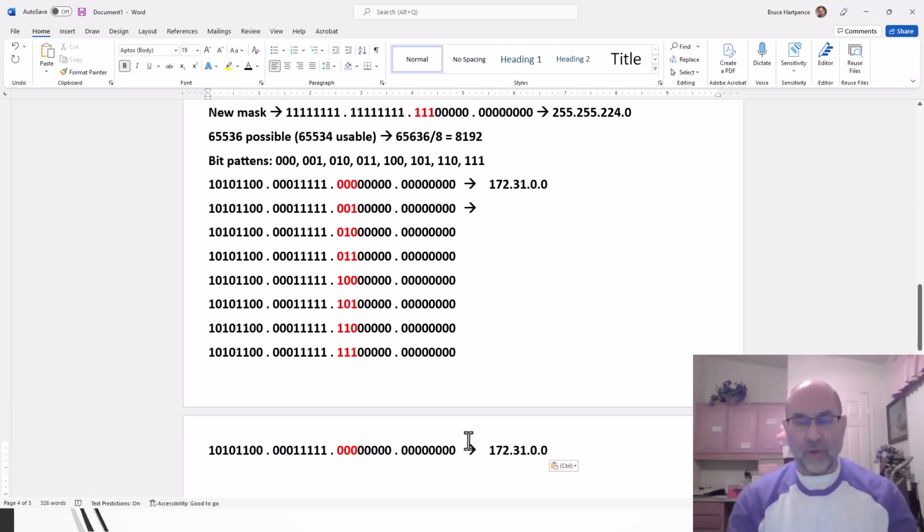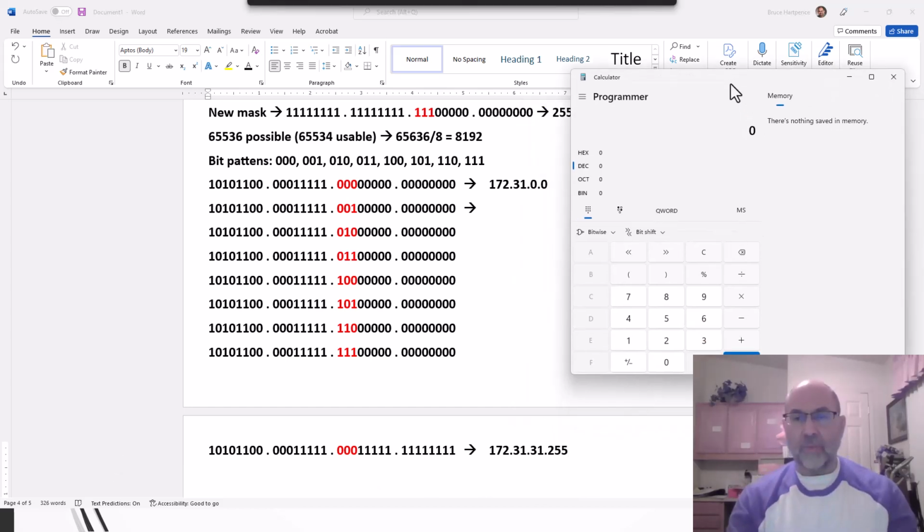Okay. Well, how would we do that? Well, we know how to do that. We would convert the host portion to all ones. And so I'm going to do that right now. Well, what does this work out to be? With 5 ones there, it turns out, miracles of miracles, this is 31.255.